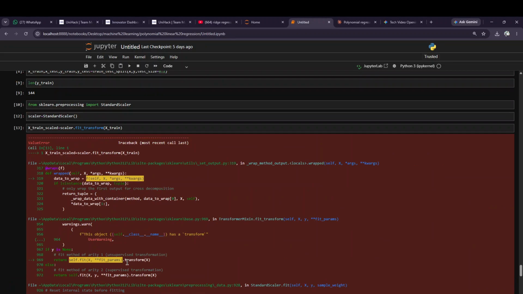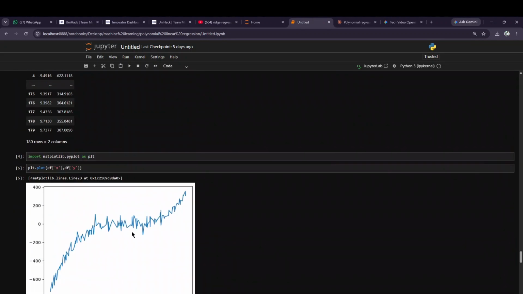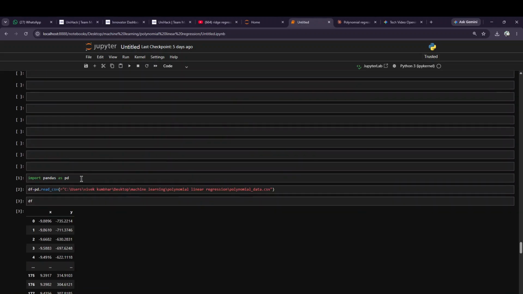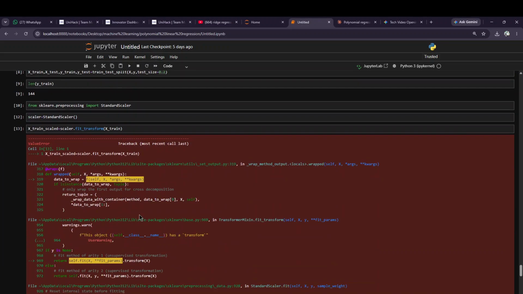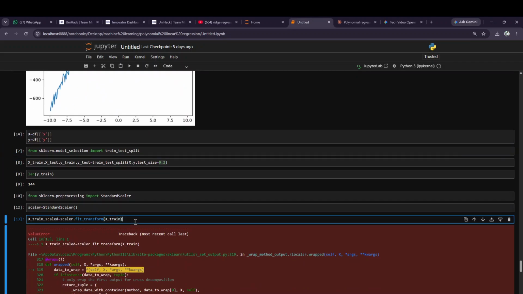Okay, so expected two-dimensional, blah blah blah. I got you. So we just have to make it two-dimensional so that it can be scaled easily or debugged easily. Not right here. Yeah, right here. Note that, guys, we have to make it two-dimensional in most cases, but not all the cases. But it is good practice that you are making it everywhere.